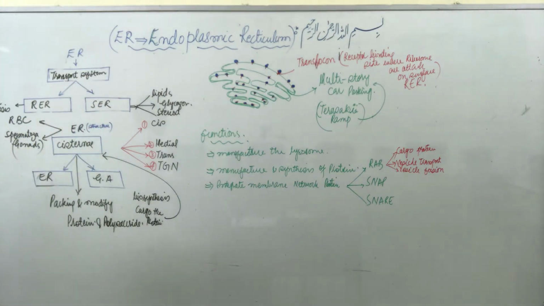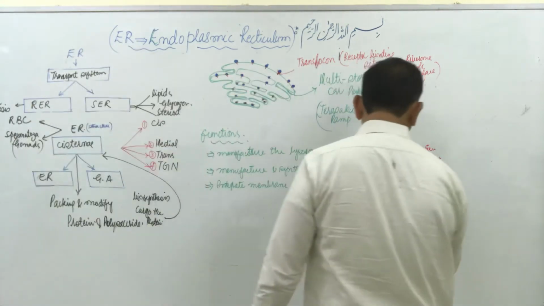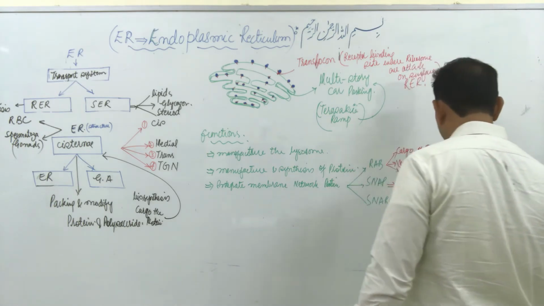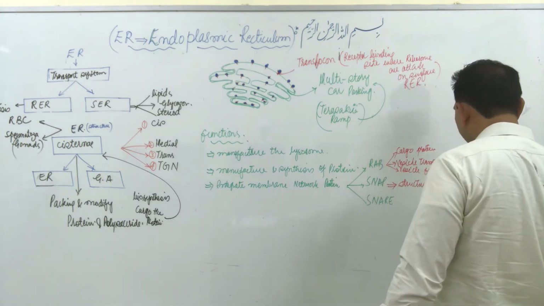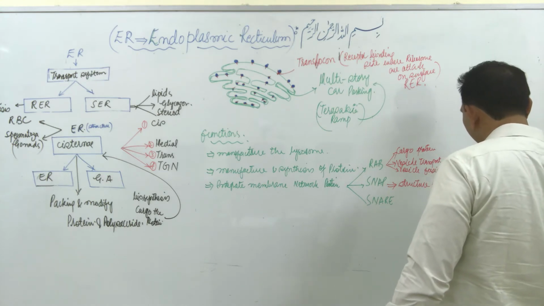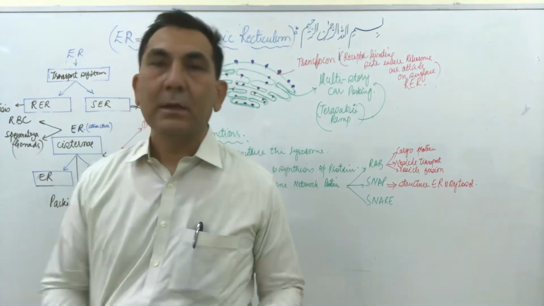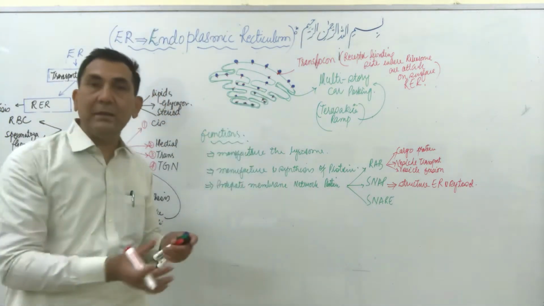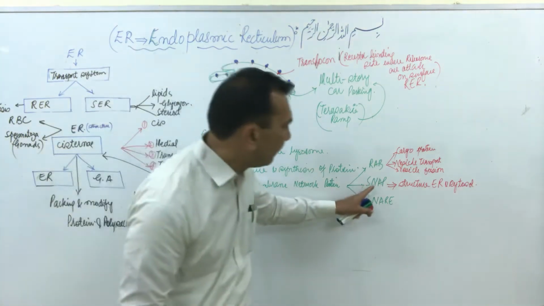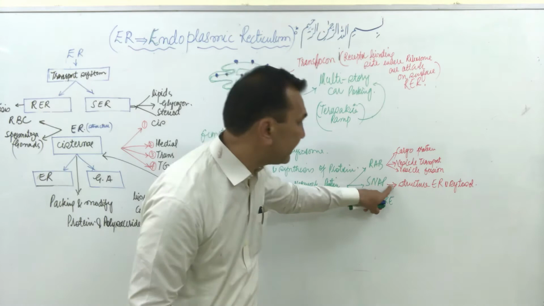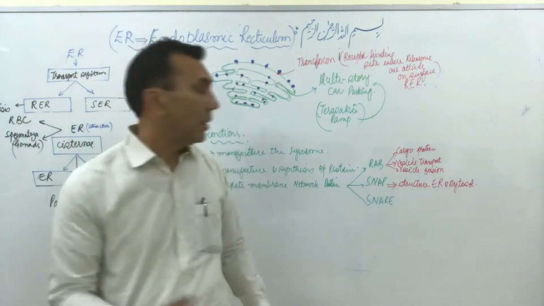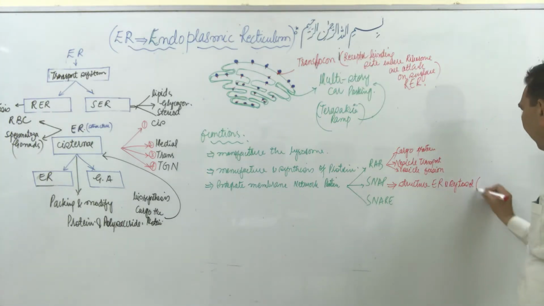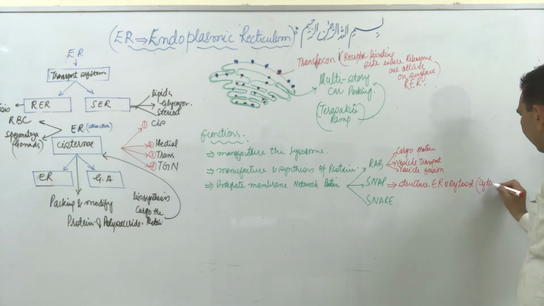Now the SNAPE makes the structure of the endoplasmic reticulum and the cytosol. Among these integrated network proteins made up inside the rough endoplasmic reticulum, one protein is called the SNAPE, and the SNAPE makes the structure of the endoplasmic reticulum and also of the cytosol in the cytoplasm, in the form of the cytoskeleton.